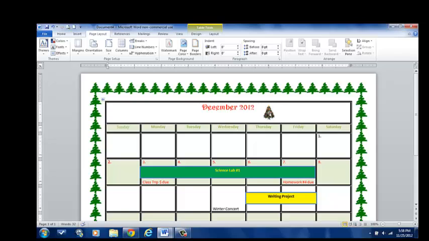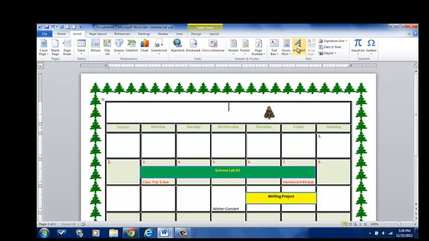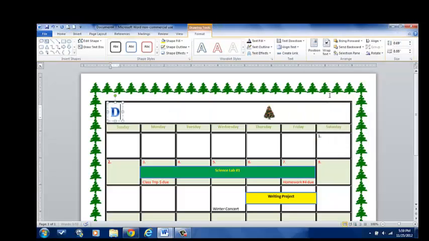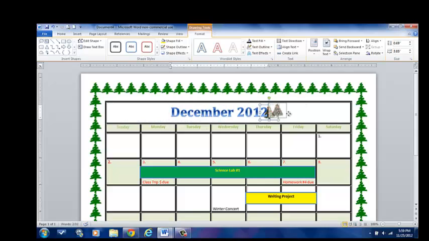We've added a Christmas tree for our image. If you wanted to add word art instead of just typing in December 2012, you can insert word art. And maybe you want to type December 2012. Put that right in the middle. Move your tree. And that just makes it a little bit fancier.